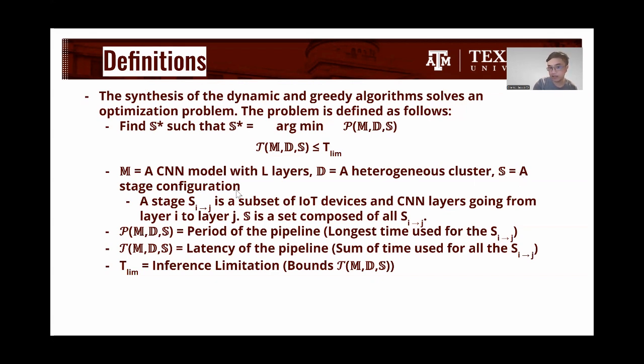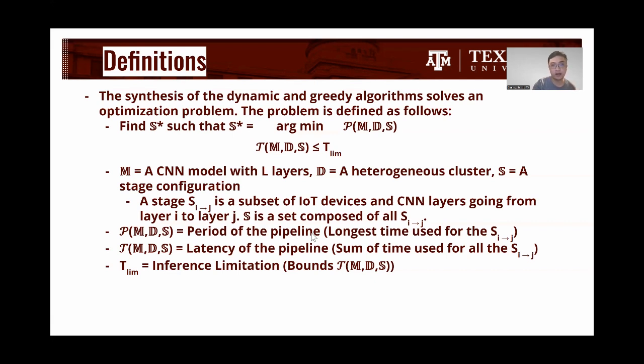You might be asking what a stage is. A stage is a subset of IoT devices and CNN layers going from layer I to layer J. And then that special S is a set composed of all these stages. You might be wondering what this part right here is. That is the period of the pipeline, which is the longest time used for the stage going from I to J.